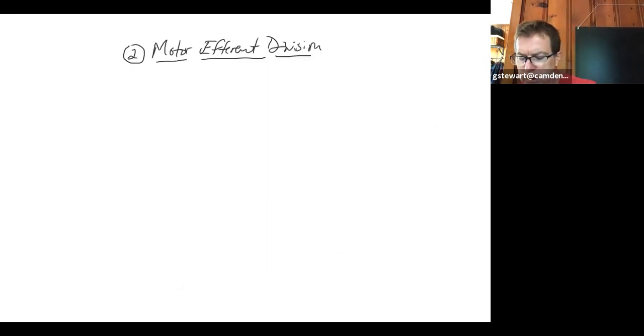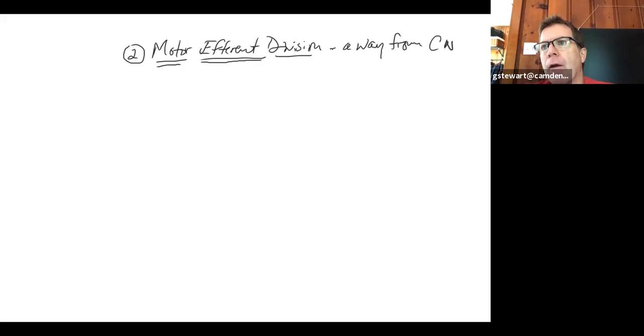There is a motor efferent with an E division. Within that, we're still talking about the peripheral nervous system. These two words also go together, motor and efferent, just like sensory and afferent on the previous page will always be linked with each other. So this carries motor impulses away from the CNS.